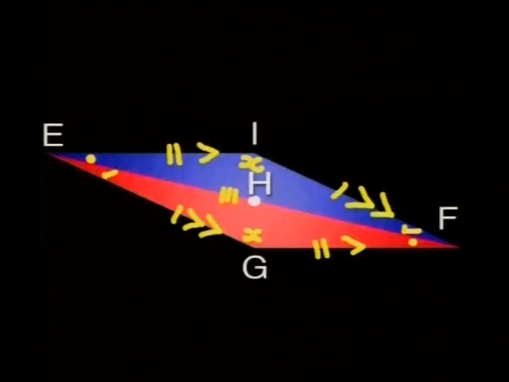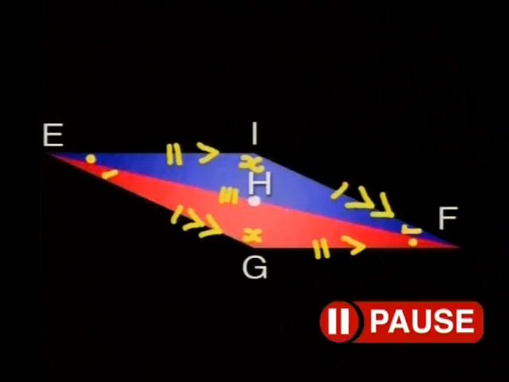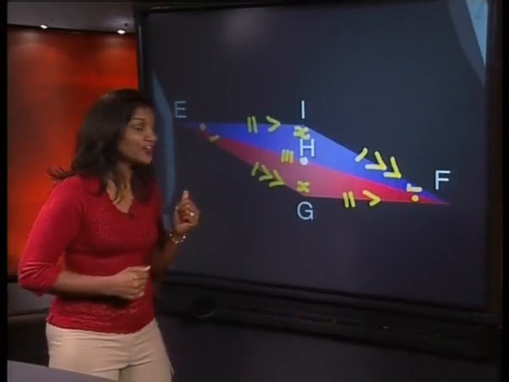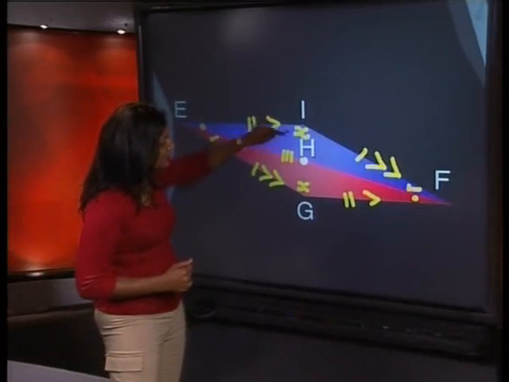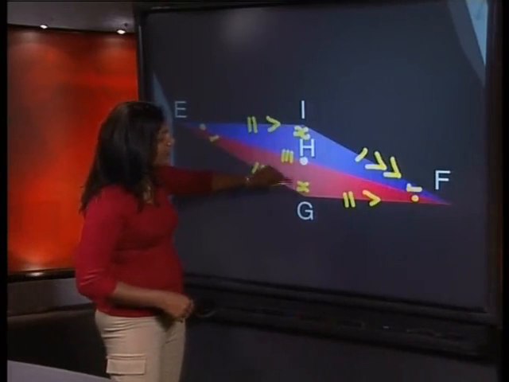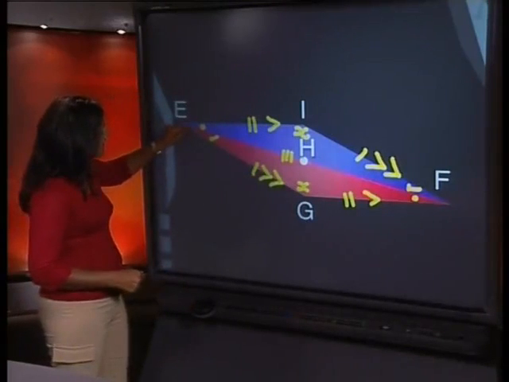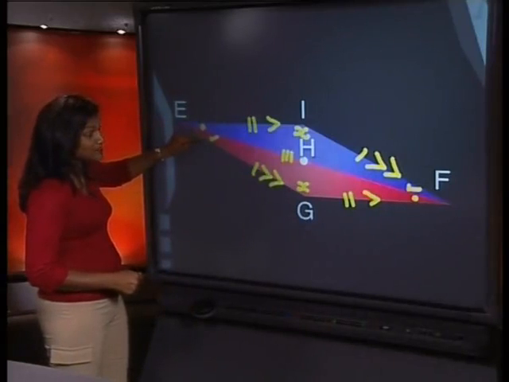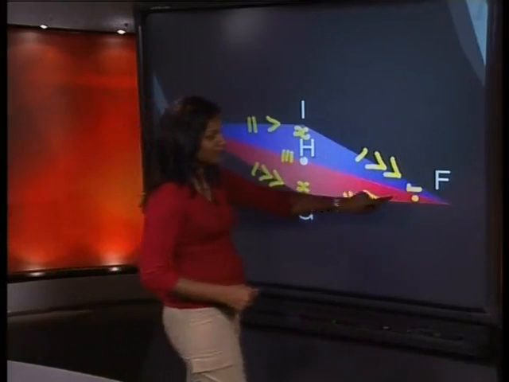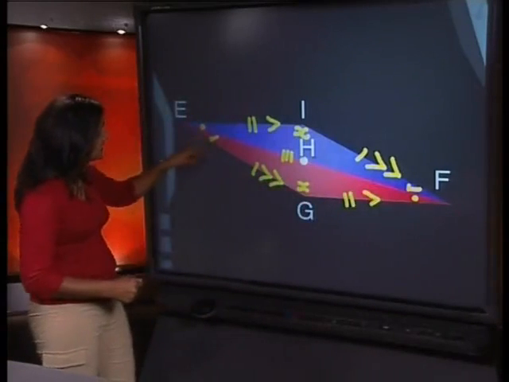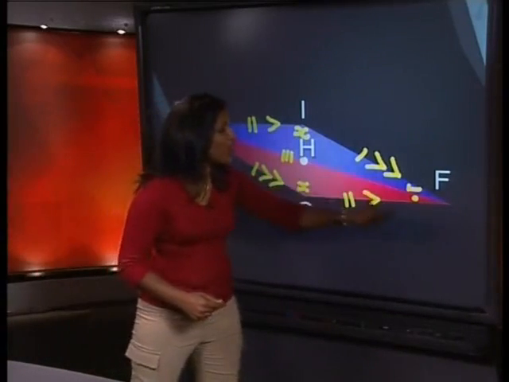Look at all the information we have in our parallelogram. Can you identify more properties of the parallelogram? I see that the opposite angles are equal to one another. Let's have a look. This angle at I is equal to this angle at G. They have the same markings. And if we look here, this angle at E has a dot plus a tick as a marking. And if we look at angle F, it also has a dot and a tick. This means that angle E and angle F are also equal.